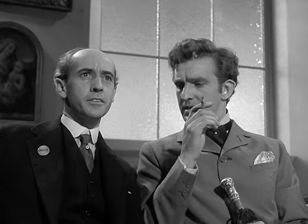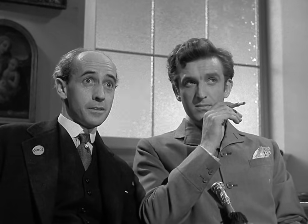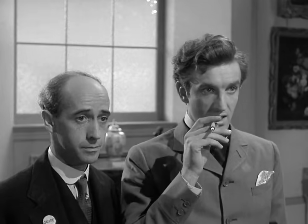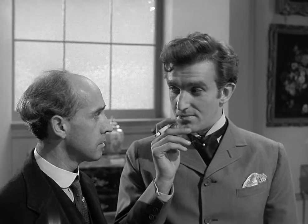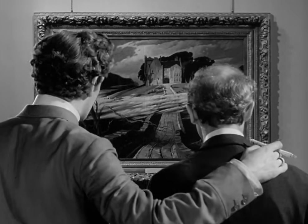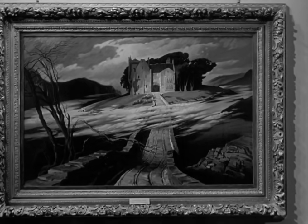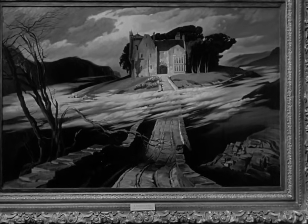What a shame the artist is dead. You'd have convinced him to put a light in that window. We don't need the artist for that. No? Well, you don't mean to suggest that... You could do it. With my little paint and brushes. You won't need paint or brushes. What do you mean by that? Come closer to the painting. Have you ever taken a really good close look? I don't mean simply to the point where you can see the swirls and little hills and valleys of paint. I mean close enough to get to the very heart of the pigment.